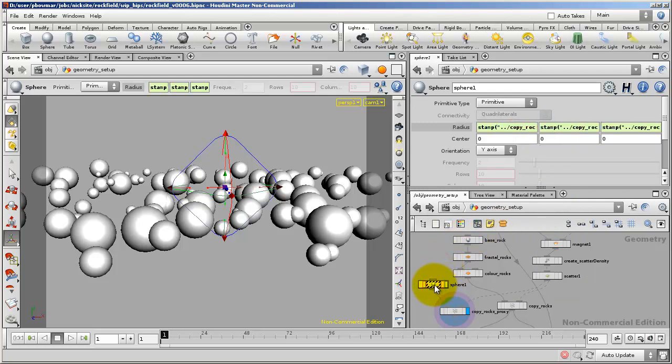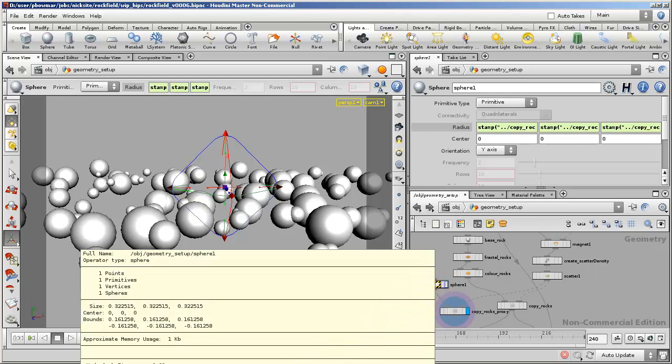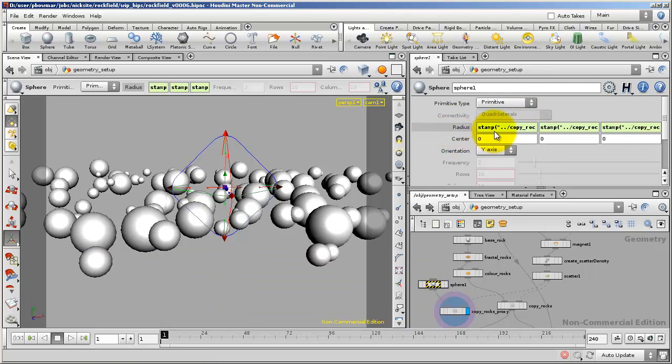warning on the node. So this yellow and black indicator there is showing me that Houdini's trying to warn me about something. If I middle click on that, it says bad parameter reference, copy rocks error, and it tells me which parameter that's in. So in the sphere node, in the rad parameter, radius parameter, I've made a typo. So I'll just remove that. The interesting thing is Houdini still works in this particular case. In other cases, it would just not work, and you wouldn't get the stamping the way that you wanted it to. So I guess I was a little bit lucky that this actually worked with that typo in there. But Houdini does try hard to warn you whenever there's a typo or a mistake.